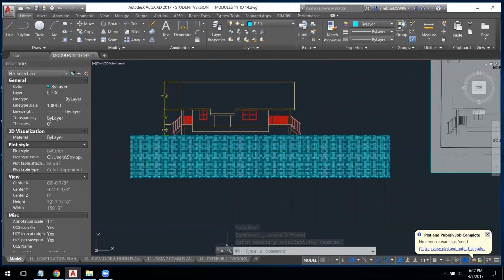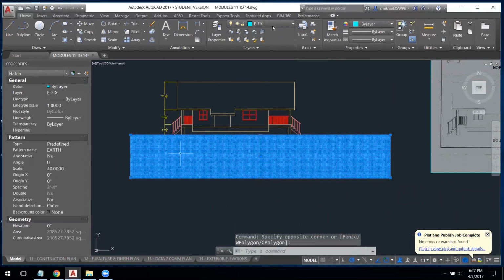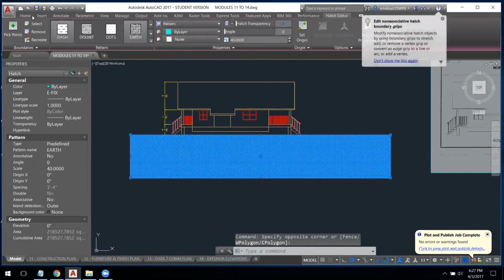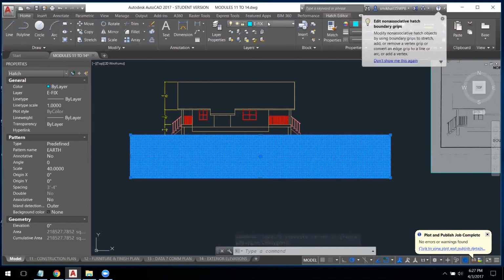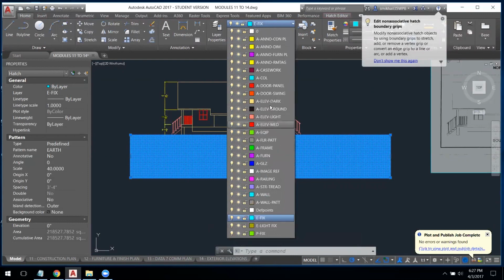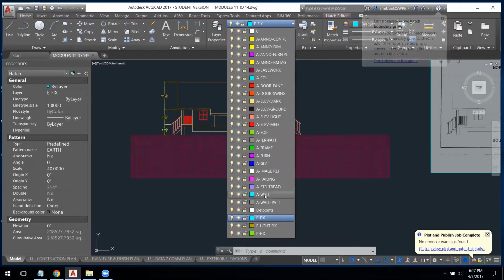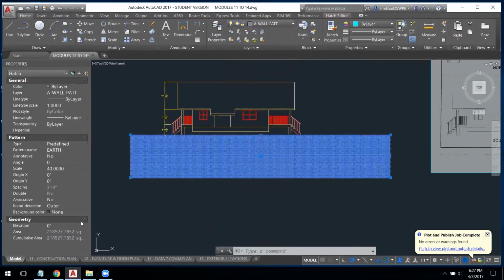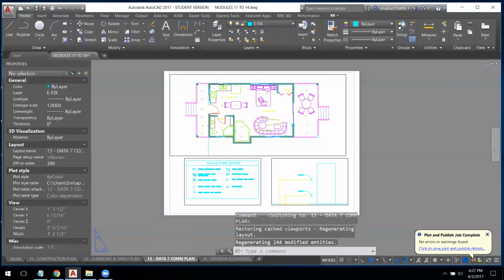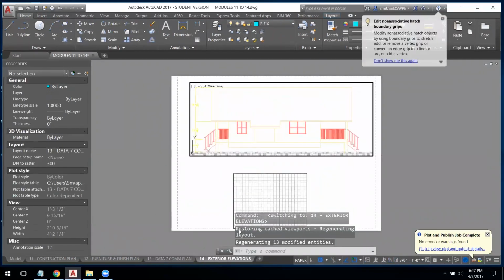Now when I go to select this, I can create a new layer for this, or I can use it as the A wall pattern that I've used in the past if I want. And last but not least, let's go in and take a look at a print preview.